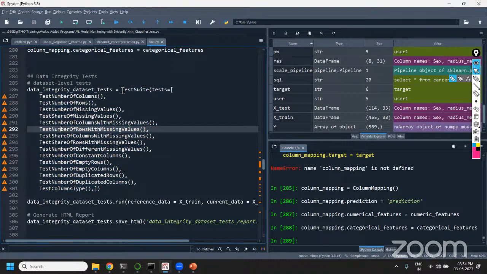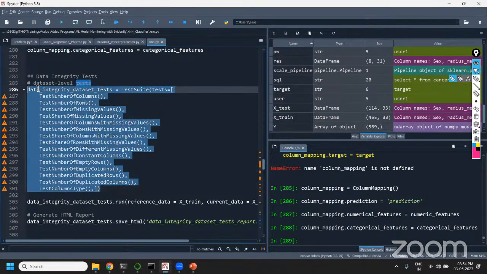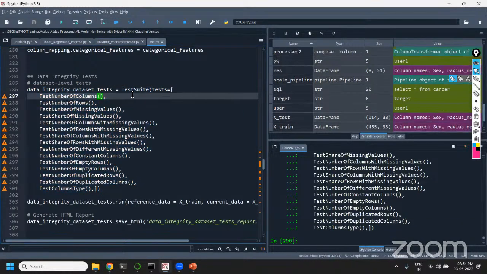So I'm basically calling all these tests. Test suite is equal to, these are all the tests that I want to perform, right? So this is your data set integrity test. I'm defining this using the test suite. So 1, 2, 3, 4, 5, 6, 7, 8, 9, 10, 11, 12, 13, 14, 15 tests are being performed. All you have to do is use this function and then say run.